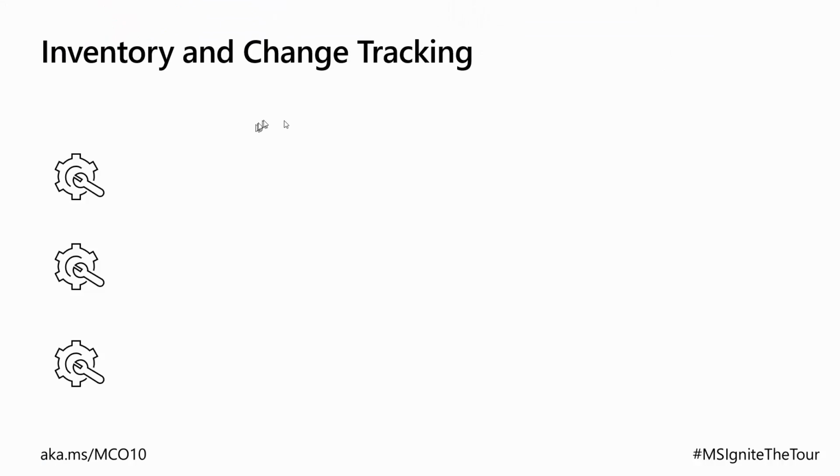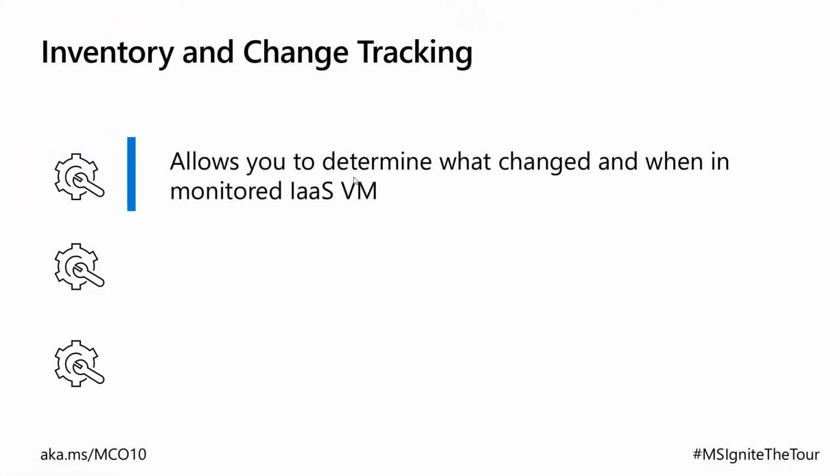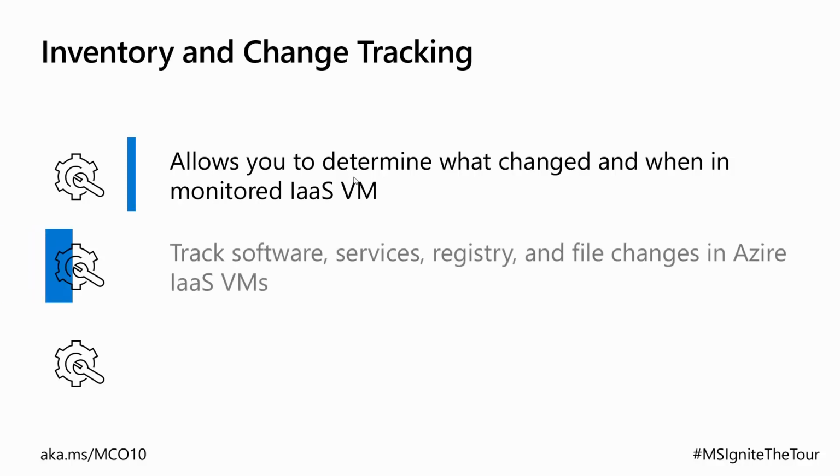Now to recap, this inventory and change tracking let you monitor when a service is stopped or when software is installed into the virtual machine, so you have a history of what has happened. You even have the ability to pick up files that have been modified, so you can see what has changed between the versions of the files. So software installation, background services, Linux daemons, Windows registries, and file changes can all be monitored through these solutions.